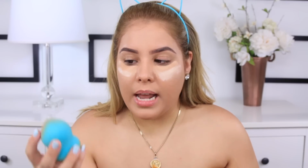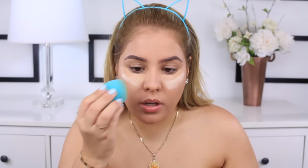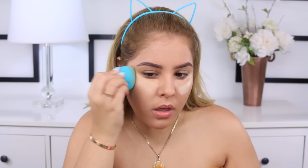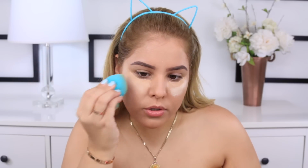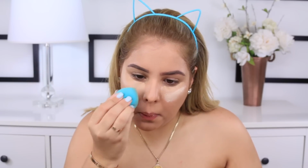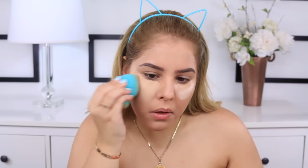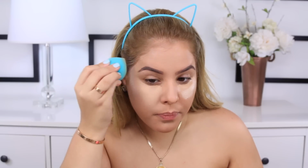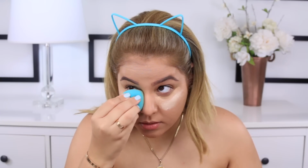So I'm going to go ahead and now I'm going to blend it out, and I'm going to start with the outer edges first, so the lower part first. See how it just goes to the back on its own? So I'm going to blend that out. And then once those edges are blended, I'm going to go in and blend that inner. I'm going to go in and blend in the top part.